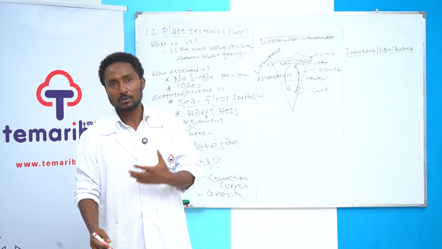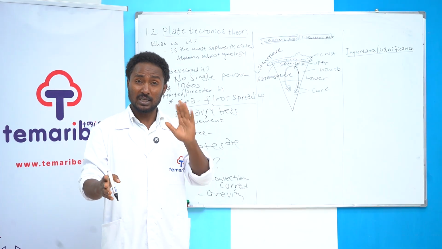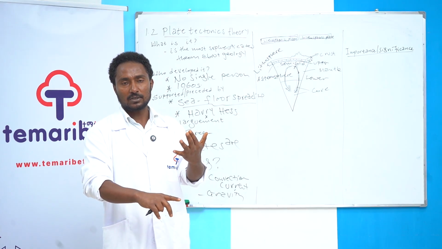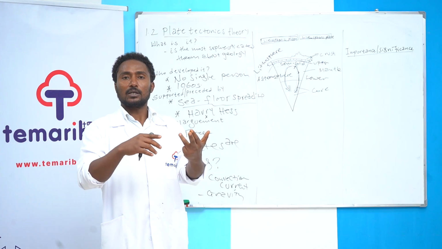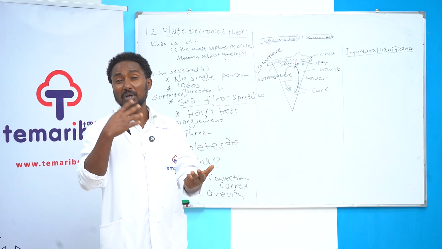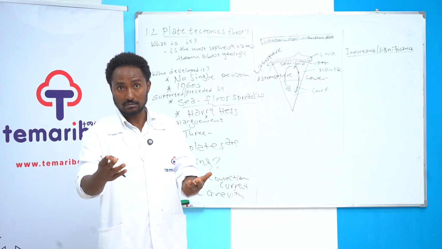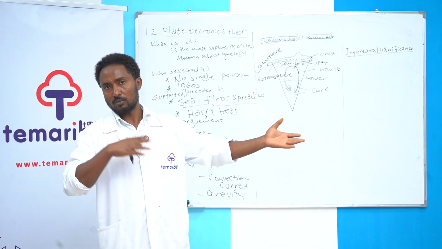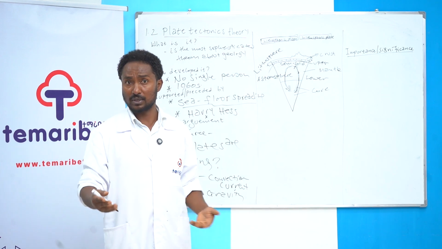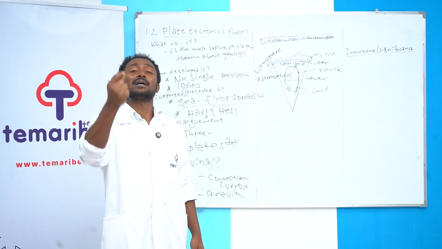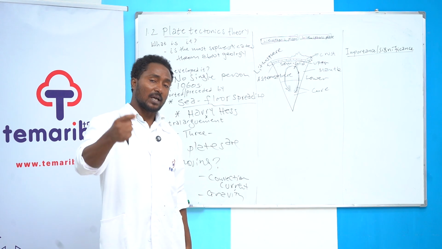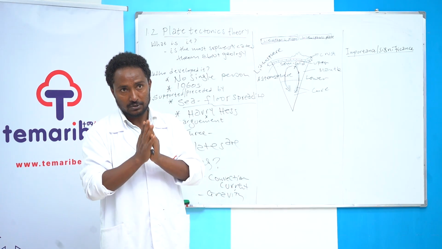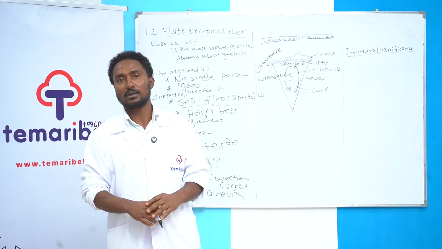Understanding plate tectonics theory is helpful in different ways. One, to understand why different geologic hazards are happening, and it is useful to locate different minerals and deposits in the world and to identify why continents are moving from one place to other, why continents are drifting. This was the question that Alfred Wegener was asked by scientists while he developed his theory of continental drifting. This is the end of today's lesson.